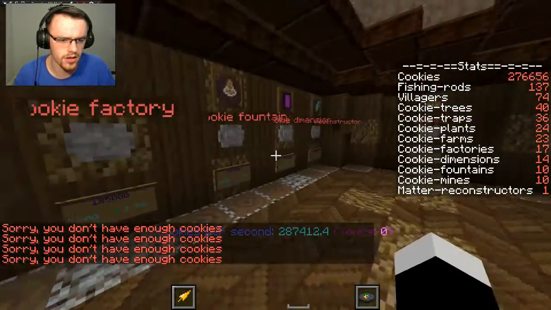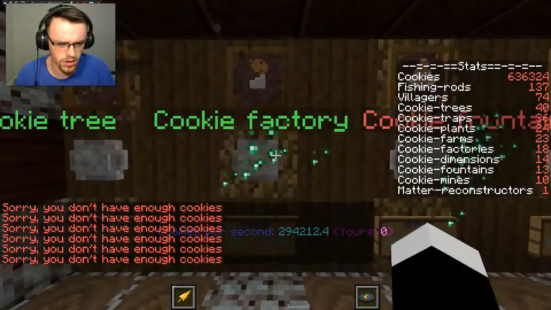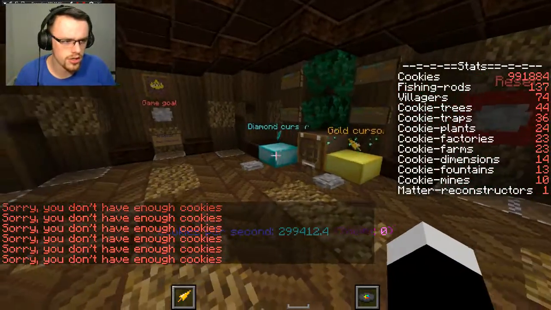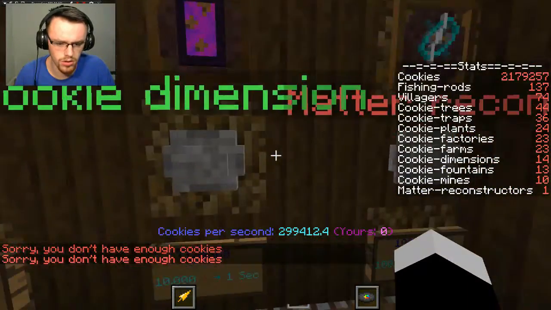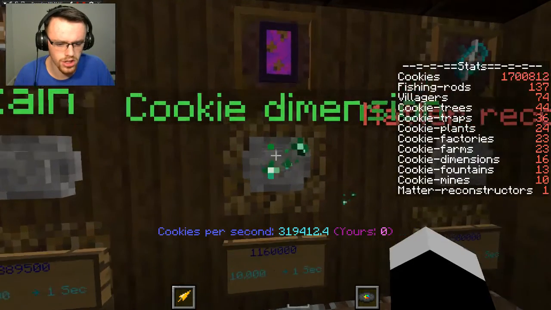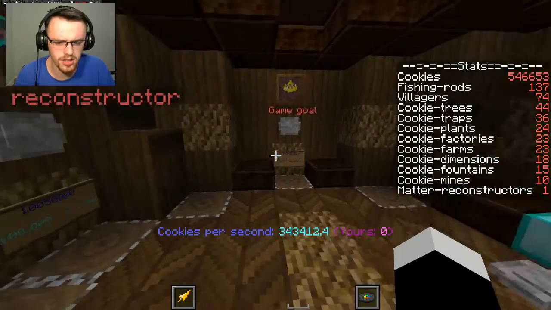There we go, there we go. Okay. So we should be making plenty of cookies now. God, I can't keep up with how many cookies I'm making. Okay, so now it looks like I'm making almost 300,000 a second. Okay. So I just keep on increasing the amount of cookies I get per second. And then eventually I think I can beat the game.